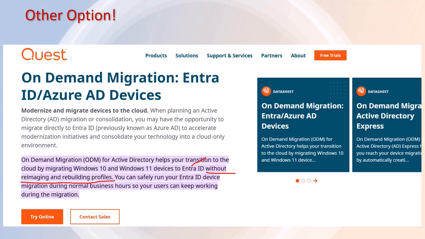Also, this is a paid tool, it is not free. I don't have any customer who is exactly using this tool, but I just wanted to call it out here that there are third-party tools in the market which claim that they can do this migration from hybrid Azure AD join to cloud native of a Windows device without needing to do a data wipe. However, it is not really recommended by Microsoft, neither would I recommend using any tools like this.